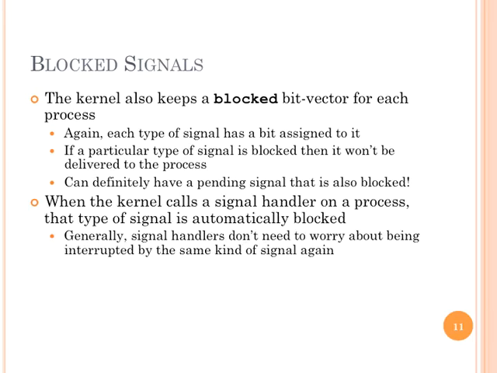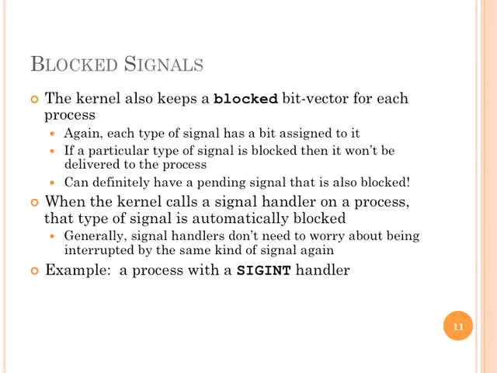Now the reason for this block bit is the same thing as with our hardware interrupts and that whole interrupt flag in EFLAGS. We would like it so that when a signal handler is called, it doesn't automatically get interrupted by another call to the same signal handler. So when we deliver a signal, we block that kind of signal so that another signal of the same type can't come in and interrupt the first call to the signal handler. Otherwise, it would be really confusing.